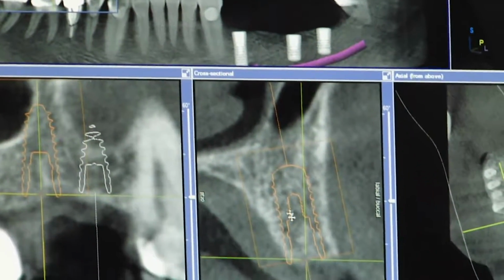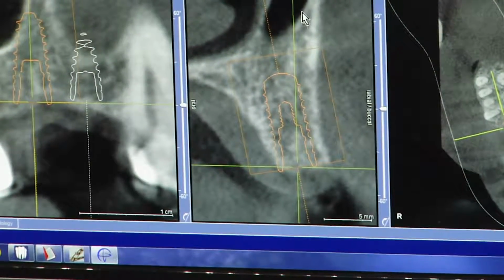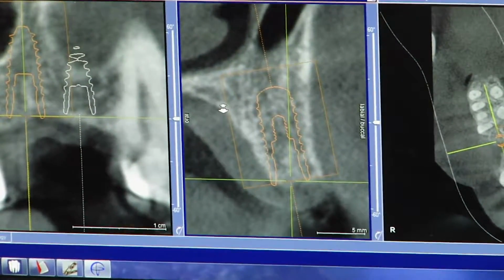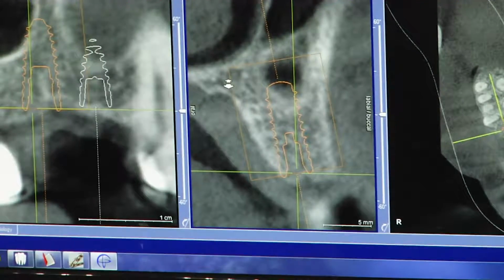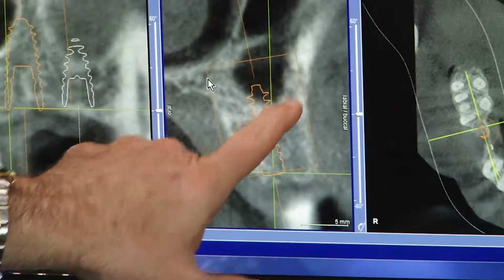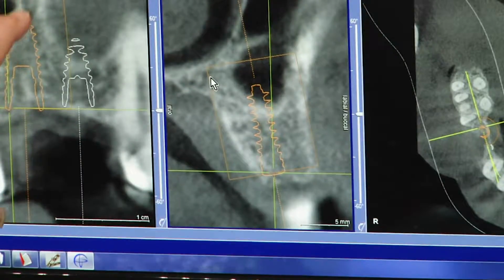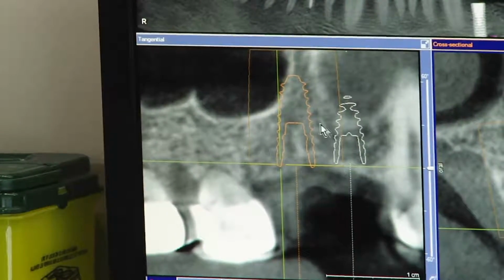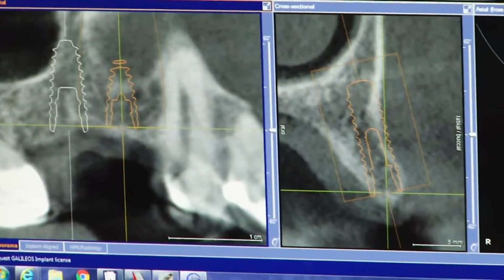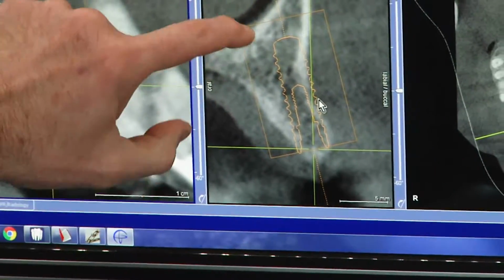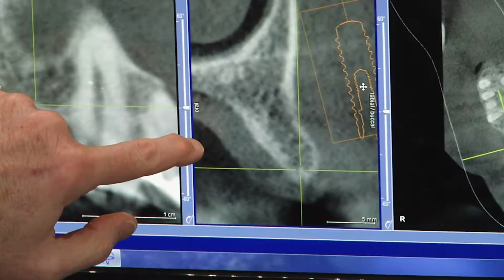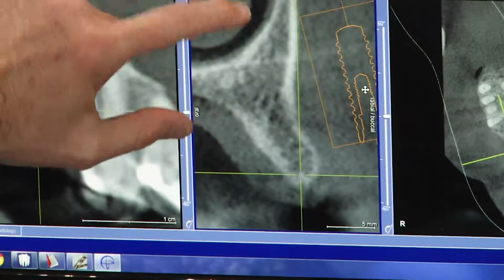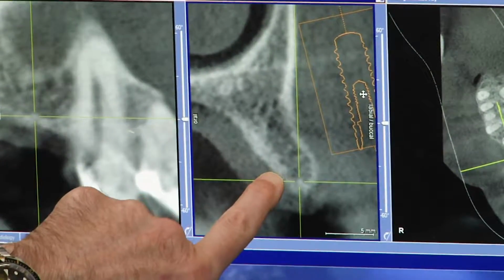Now, if we go to the cross-sectional view of this implant, I have enough bone width. And at the front side of this implant, the sinus sits up high, but as we move to the back side of it, now you'll see that the implant is actually in the sinus on the back end, right in here. So this is going to be a bit of a tricky operation getting this particular implant in. Let's take a look at the forward implant here. And what I want you to notice now is that the width of the bone, let me move this implant out of the way, the width of the bone is very narrow here. Okay? So again, we have a problem now that we don't have the bone width in this area.